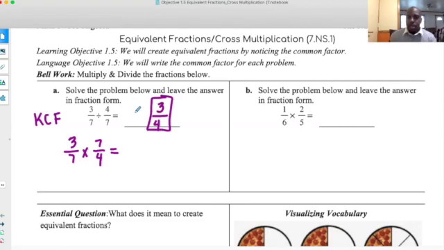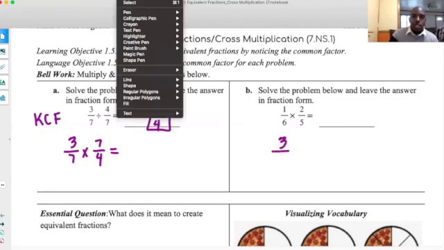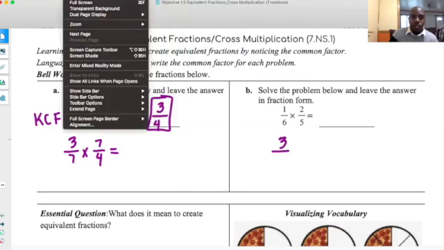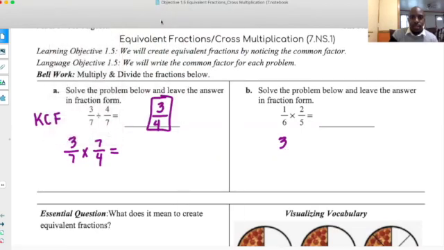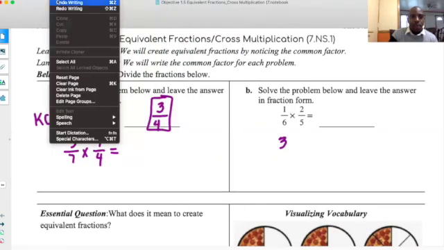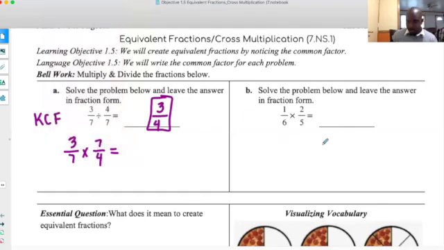For B, B is more of a straight shot. It's straight across, so numerator to numerator, denominator to denominator. And what you should have got is, I apologize, my brain started thinking about the denominator before I should have. You should have got, on the top, 2/30. Now, if you got 2/30, even though this may be correct because you multiplied the right way, you want to write your answer in simplest form, which would be 1/15.